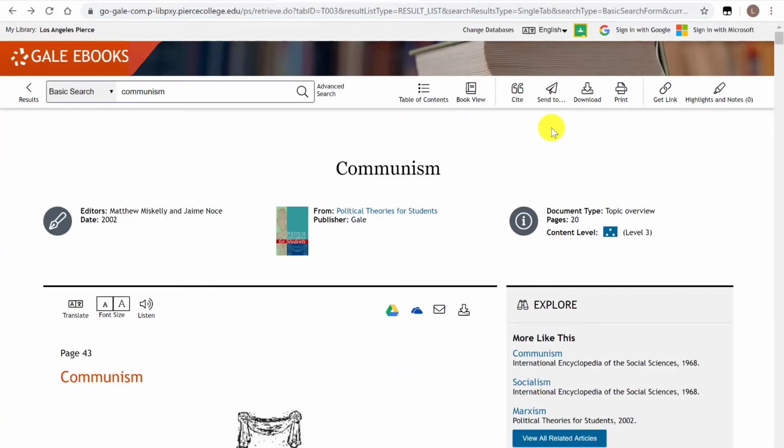So we found one good article about communism, but if we recall our assignment, I have chosen the text Communist Manifesto by Karl Marx for my research paper. So maybe I should try to see if this database has something on the Communist Manifesto.